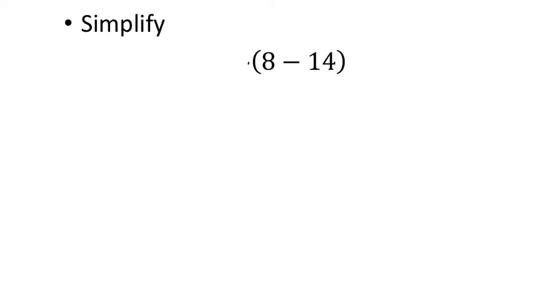So right here I've got 8 minus 14. And again, if you change that to a plus a negative right there, I can see that I have more negatives than positives. You wouldn't have to do that. You could say on this one, well, you're taking away more than you start with, so I know the answer is going to be negative. Then you just take the big number, 14, and minus the small one, 8. 14 take away 8 is 6. So we end up with negative 6.